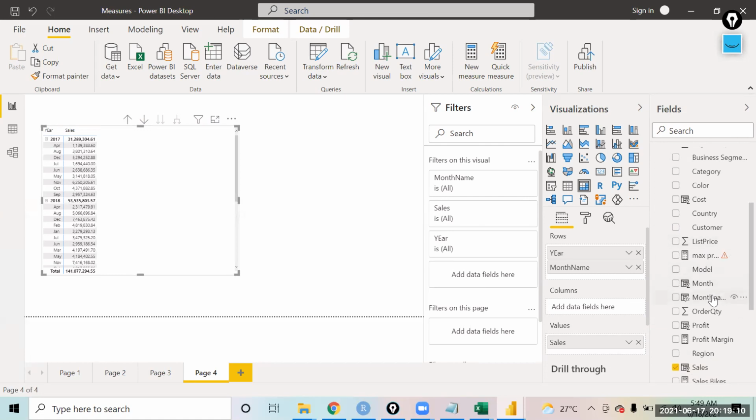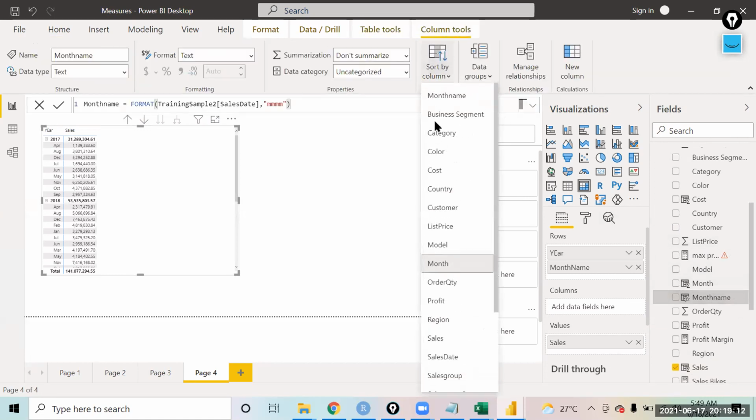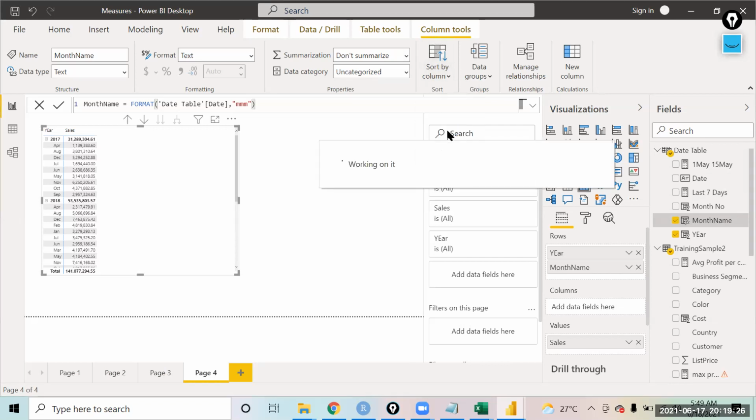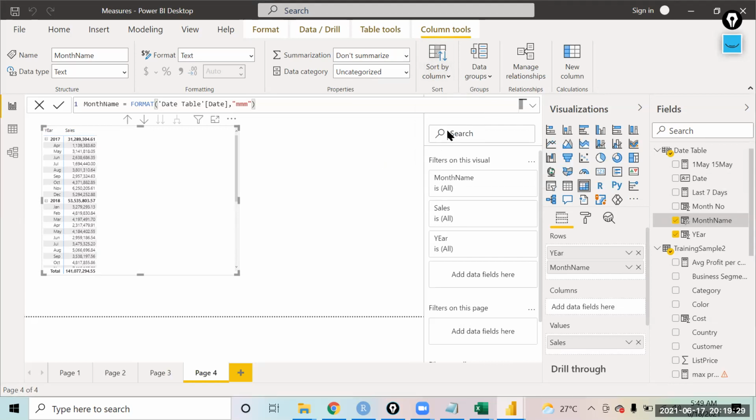The sorting should be on the basis of month, sort by month, not this one, this one. So now, are you able to make this up till here?